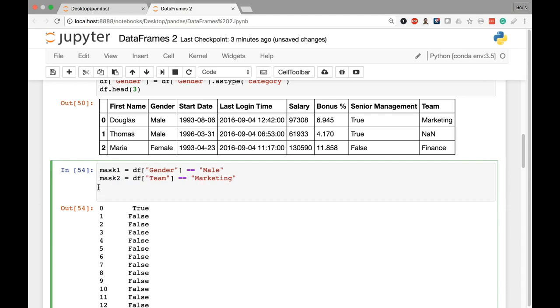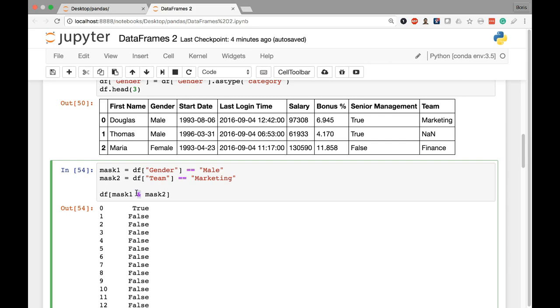So the syntax to extract those rows is actually going to be pretty much the same thing. We're going to write the name of the data frame, which is df. We then have to include those square brackets to extract. And normally this would be the part where we put in our single series, like mask1. And we know that we also have to include mask2 because we have to only pull those rows where both of those conditions are true. So wherever we have both true and true in both of those series. And the symbol that we want to use here to indicate an AND comparison is the ampersand symbol. That's the one that you can get by pressing Shift 7. And what this indicates is basically AND.